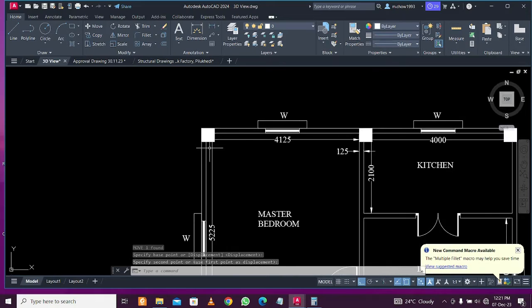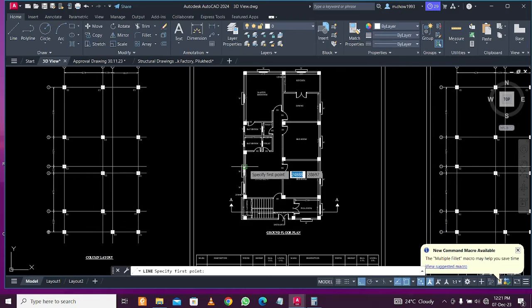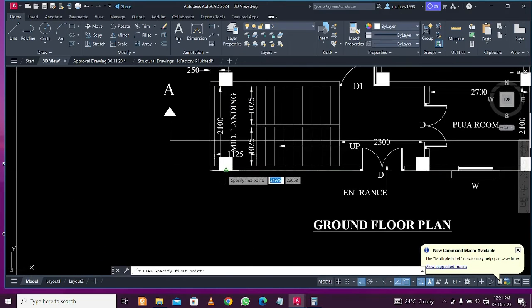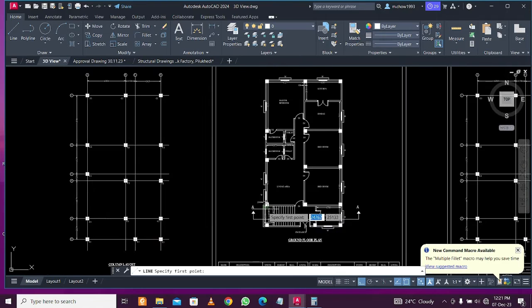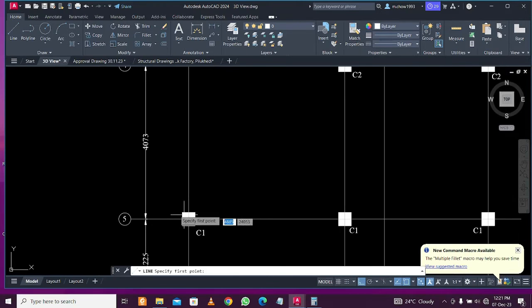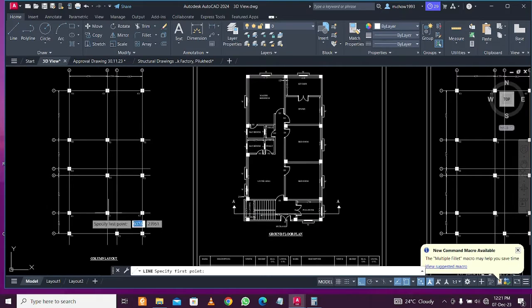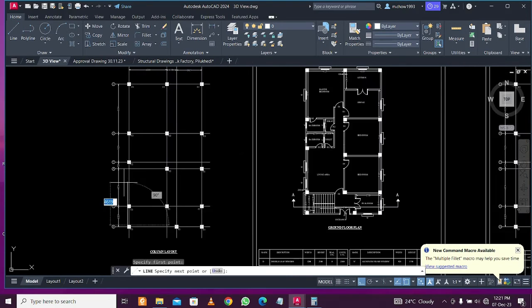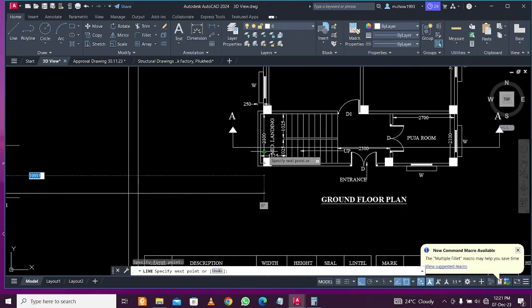Since all these columns are 250 into 350 for the plinth level, the width is 250 mm, but in some cases you have 250 and 350. You check the flush. So from this column to this column, this is left side flush, so you have to mention that left side flush. But in the plinth level, the beam will be directly from this to this, so no problem in that. And in the roof level also, it will be directly from this to this.